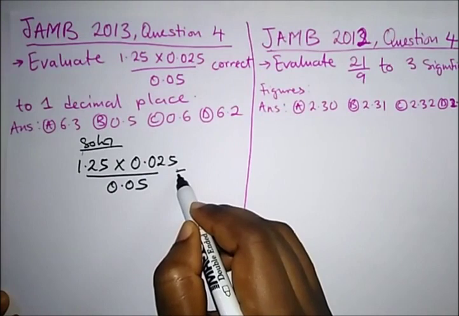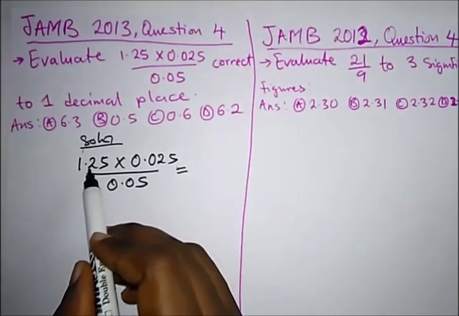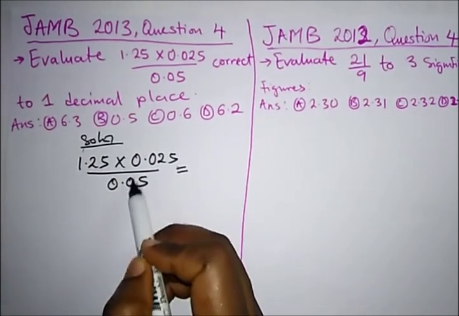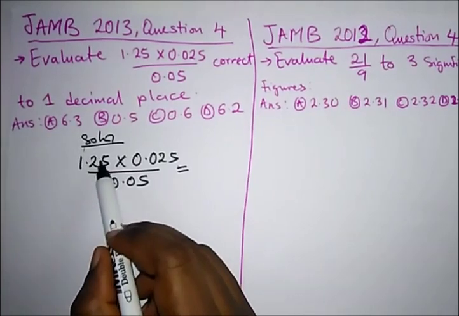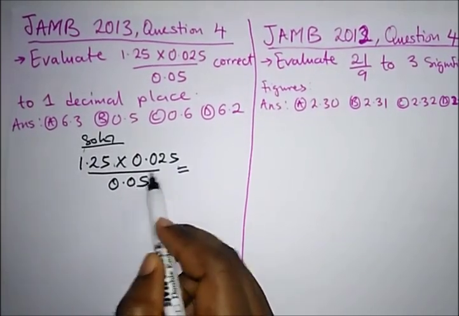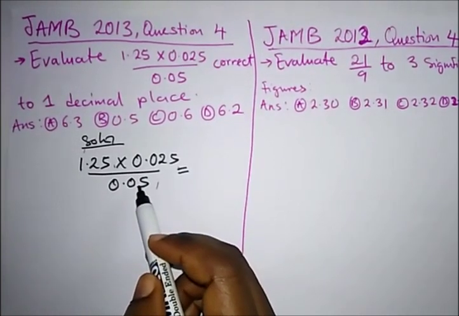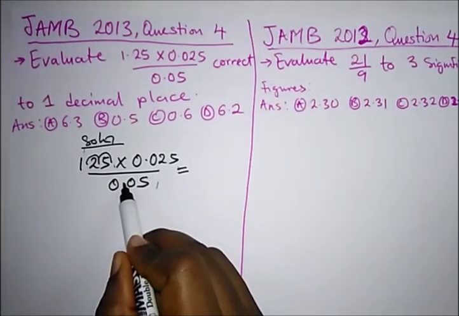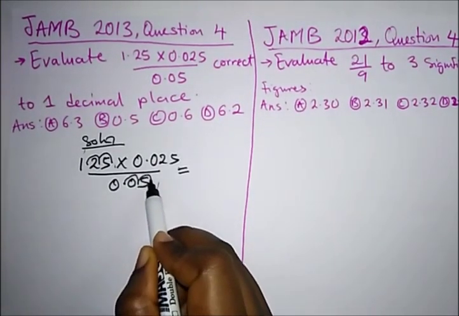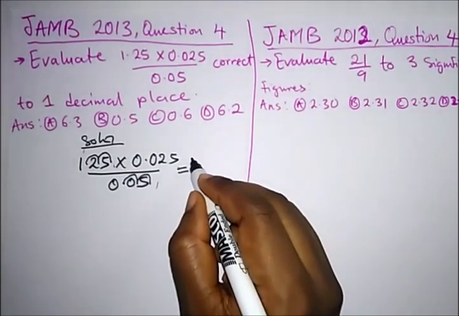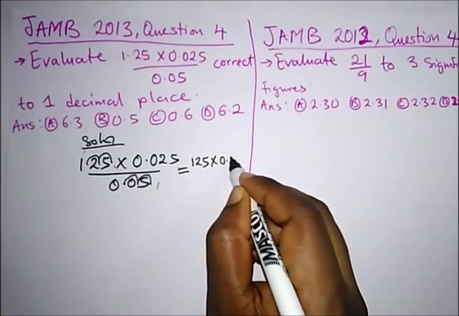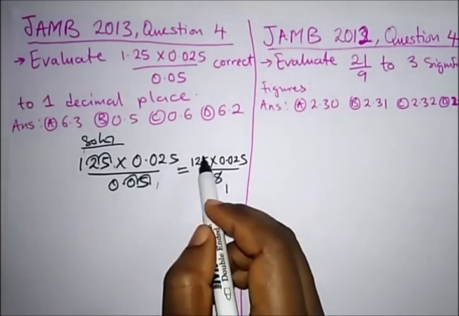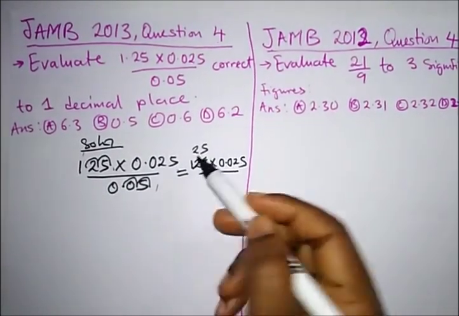Let's say, for instance, we shift this particular dot 2 times and also do this to the bottom. That's like saying we'll multiply this by 100 and also multiply this by 100. This is just maths manipulation. So here we'll just shift 1, 2, and we'll do the same to the denominator, 1 and 2. So what do we have here? We have 125 times 0.025 divided by 5, where 5 will cancel as 1 and 5 here will go 25 times.